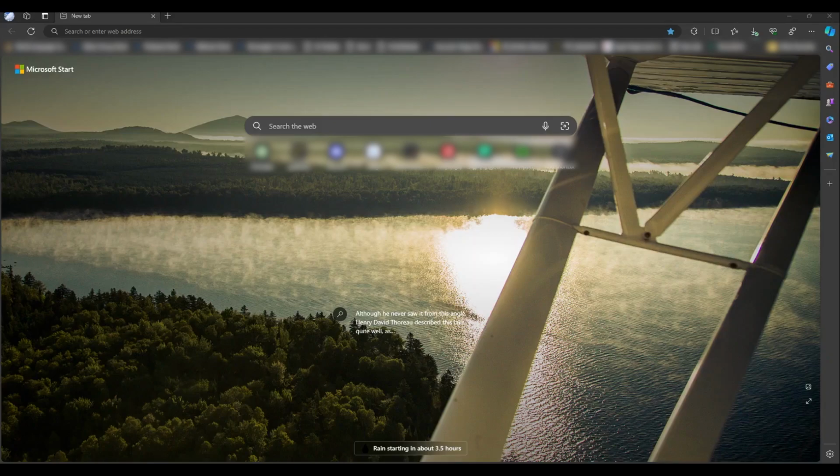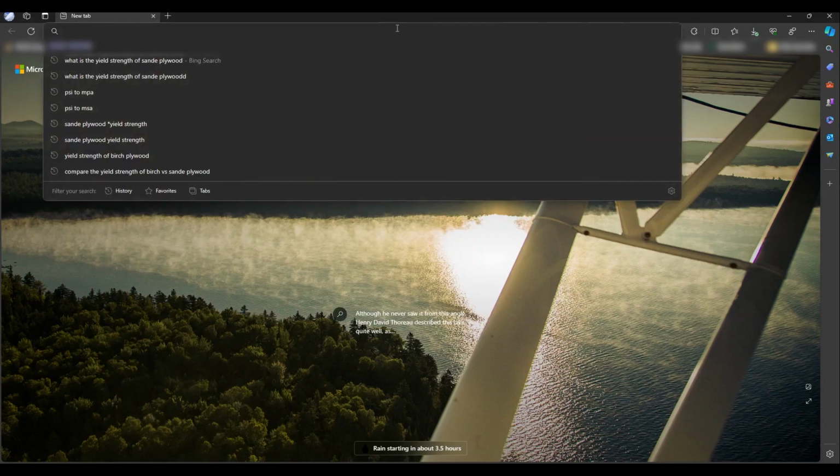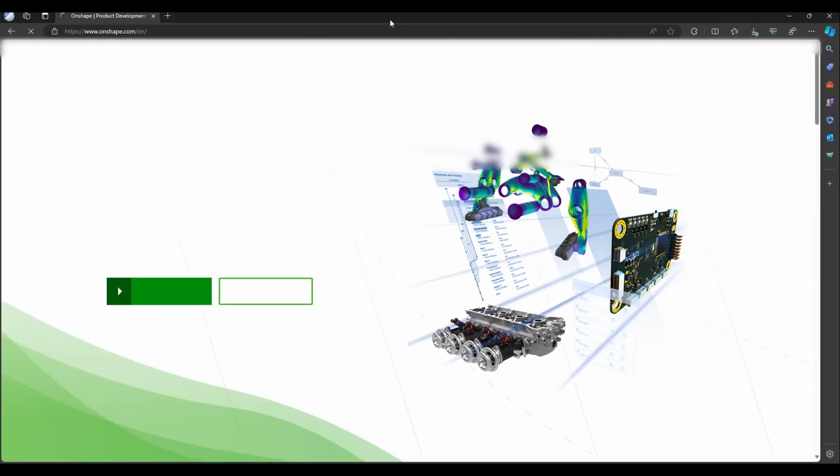Hello everyone. Today I'm going to be going through some of the basic stuff you need to know about Onshape before you start CADing, and that's going to include making an account, getting access to the FTC parts library, setting up a team, and some general navigation basics, how you get around Onshape. And so the first thing you're going to want to do is, of course, go to onshape.com.